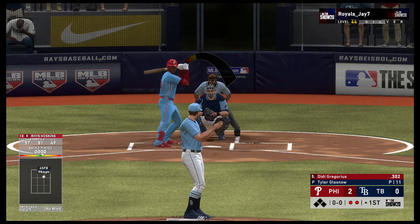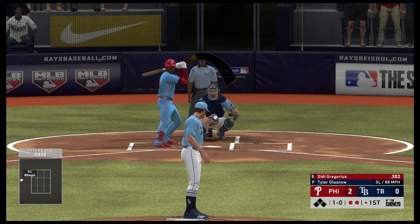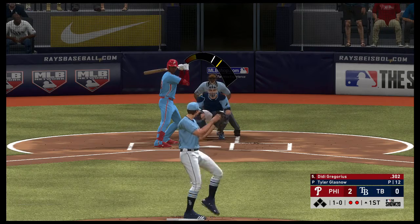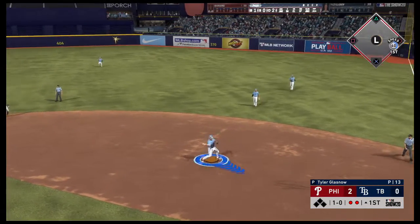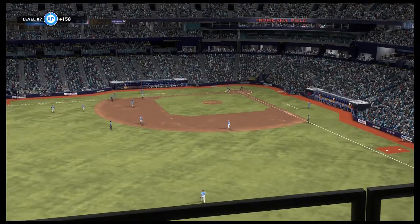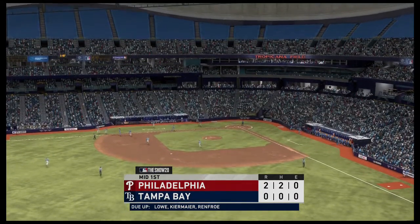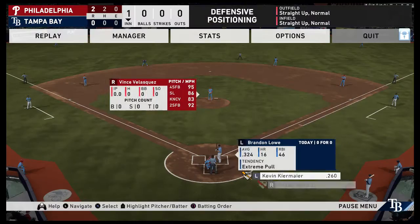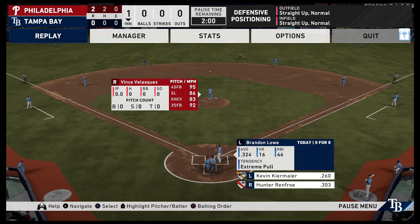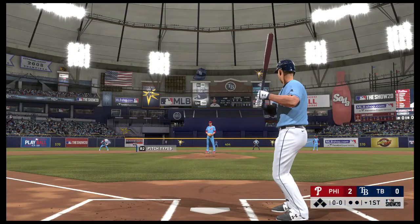Batting fifth, the second baseman. So now to the plate, Didi Gregorius, as he'll take a look at ball one. As anticipated, here's a ground ball now to the right side. A dive, and he knocks it down. But they'll still manage to get the out on the force, and with that fine play, the inning comes to an end. Now to the plate, Brandon Lau. He'll lead things off here in the bottom half of the first. The second baseman, number 8.